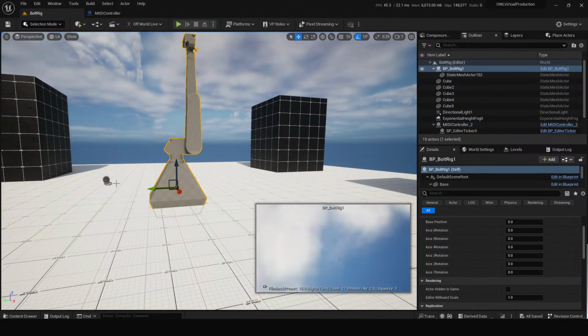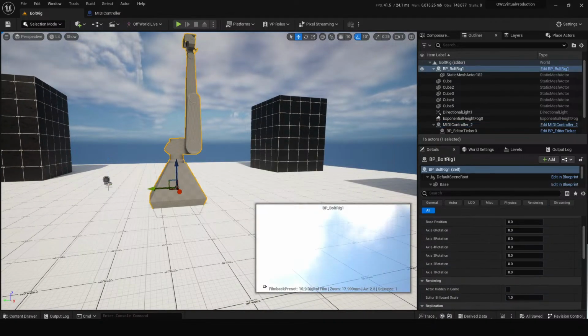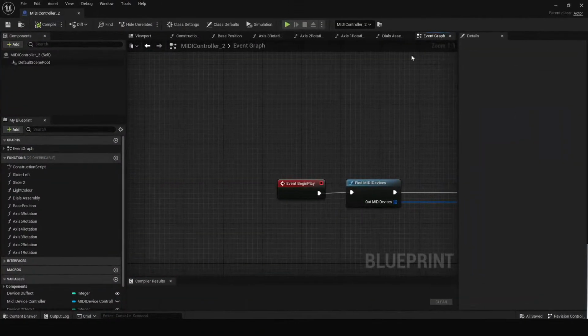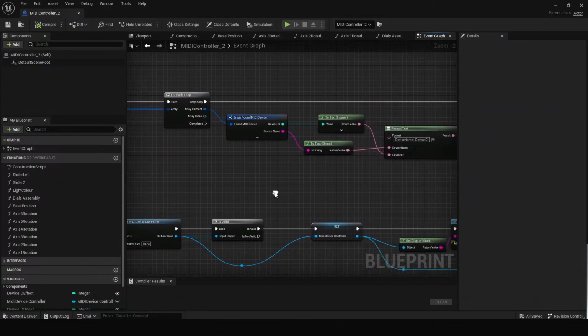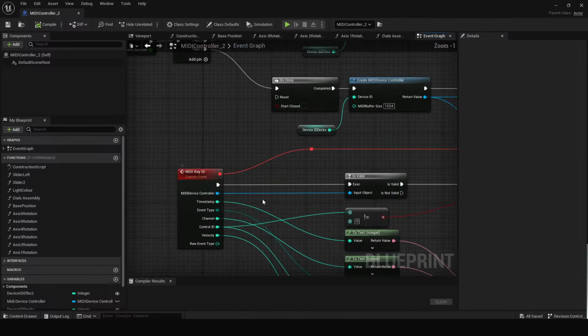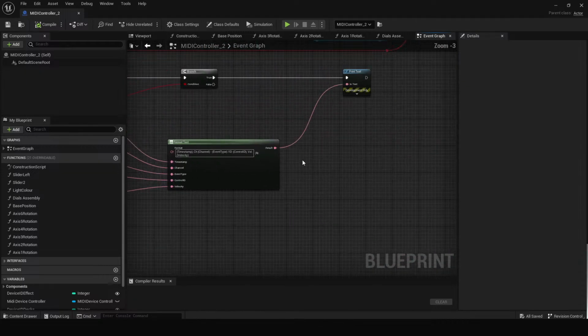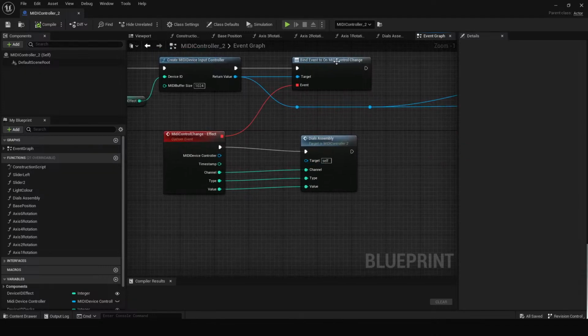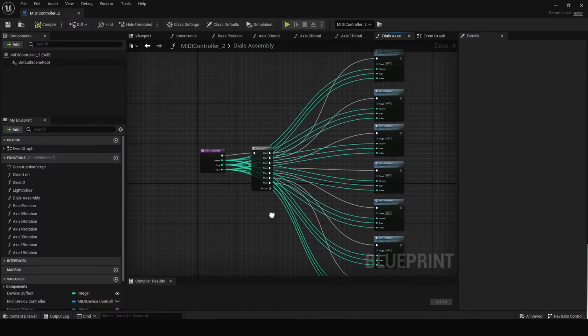So it's 2 blueprints this time, and the MIDI controller is talking to the bolt rig. It's doing all the same stuff, finding the device, printing all that to screen, MIDI key ID, printing all that, so that I can then go into here and create a custom event that will do my stuff.